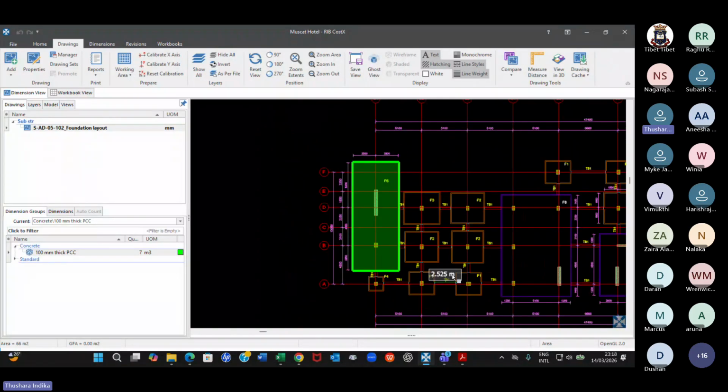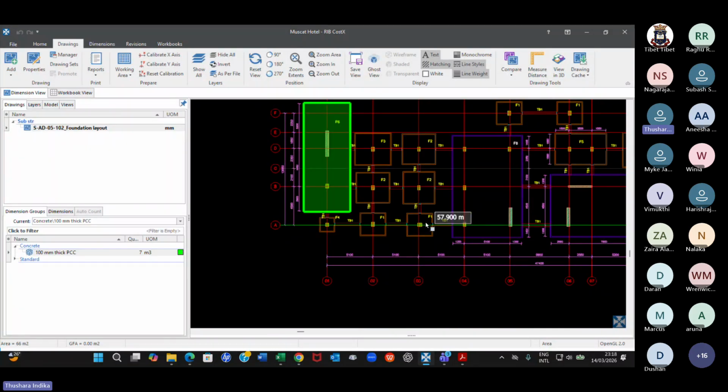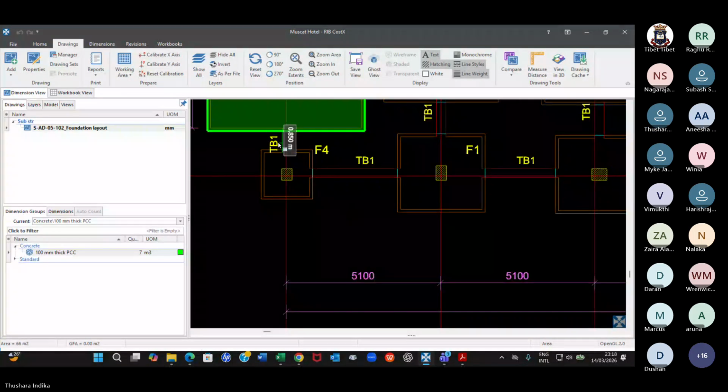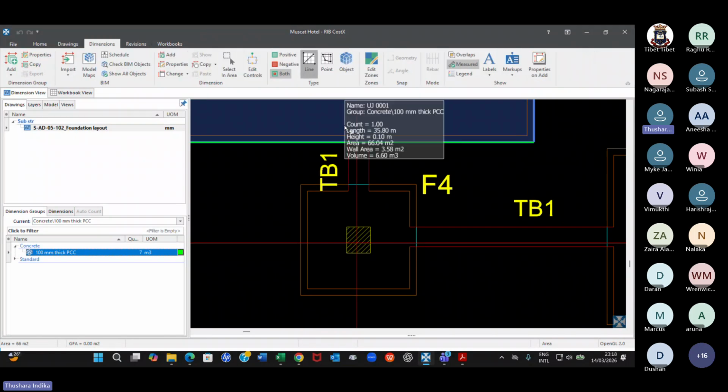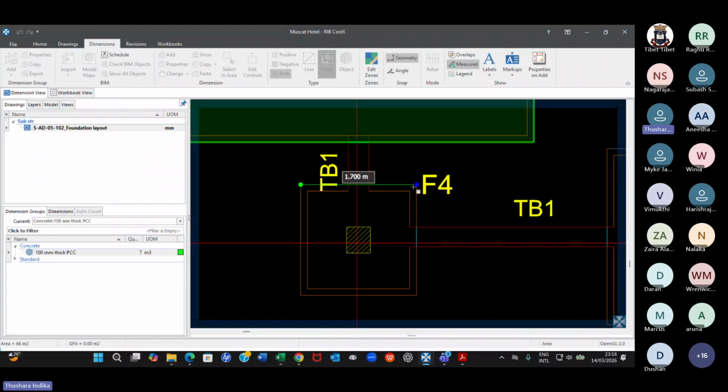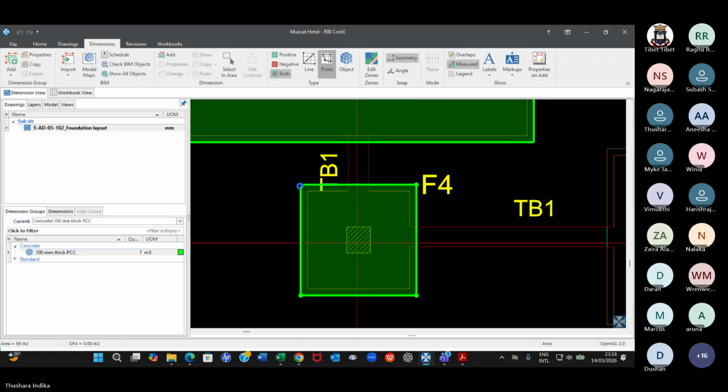So can you measure all the areas of these footings? Now I used the line mode, right? Let us use the point mode. Sometimes point mode is easier. So use the point mode here and you select only the 4 lines. Easy. And then you don't even have to click on this. You just enter. You will select it.